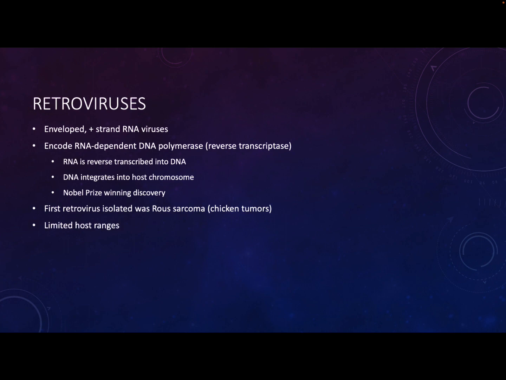Now, retroviruses tend to have limited host ranges. Generally, you're not going to get a retrovirus from the chicken, right? That's a chicken retrovirus. So it's pretty limited. Each virus is pretty limited in what type of host it can infect. And many members of the retroviruses are oncoviruses, right?